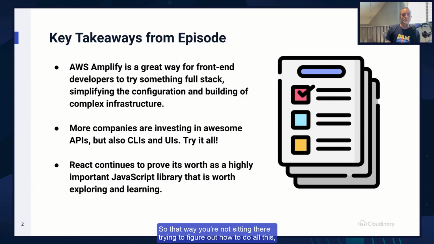It's helping you make those decisions along the way, so you're not sitting there trying to figure out how to do all this if you've never done this before. So I think what AWS has done is very, very smart, to develop a tool like Amplify and make it easy for more full stack development to take place.